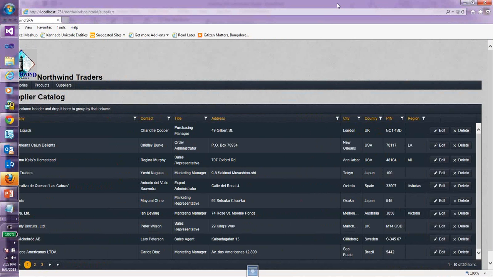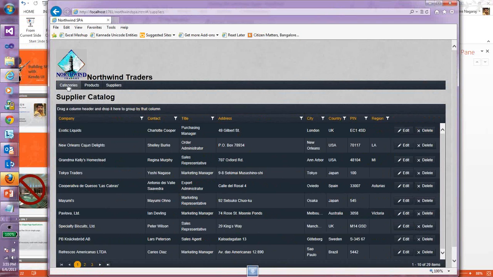So this is the demo that I wanted to show, how easy it is to create this SPA with Kendo UI: categories, products, suppliers. There were a lot of questions on whether this code will be available. Yes, I will put it on JS Fiddle, and you can take a look at the source code. This is completely open source. I'll also be blogging about this SPA demo as a separate blog post where I explain each thing, like, okay, we need to create the route, we need to create the view. I will be explaining each piece of that, and the source code will be in JS Fiddle, and you can copy and use it for whatever you want.